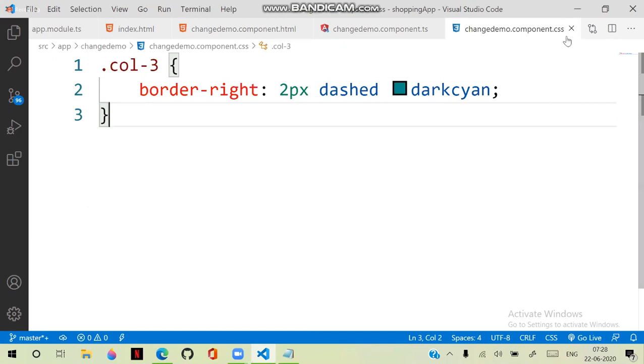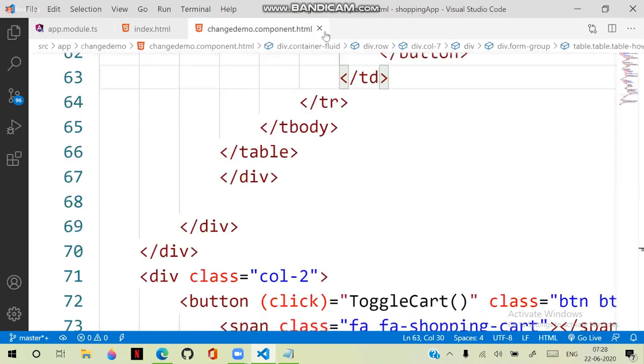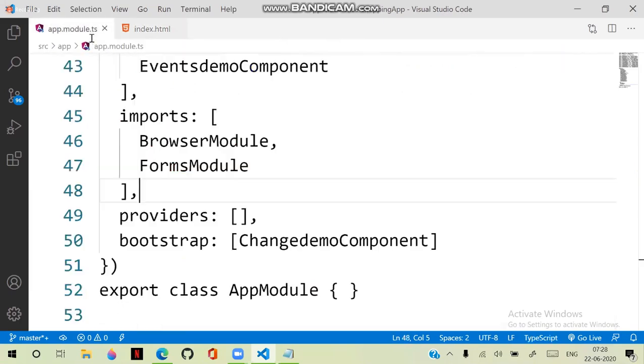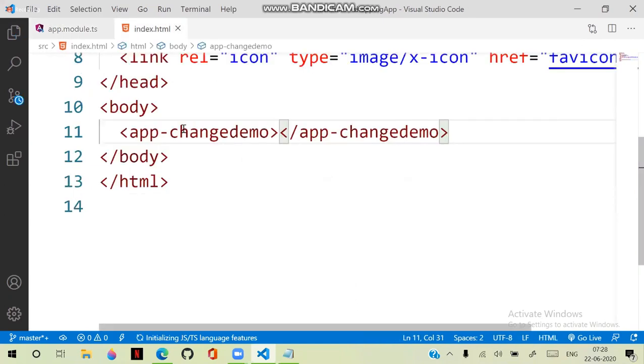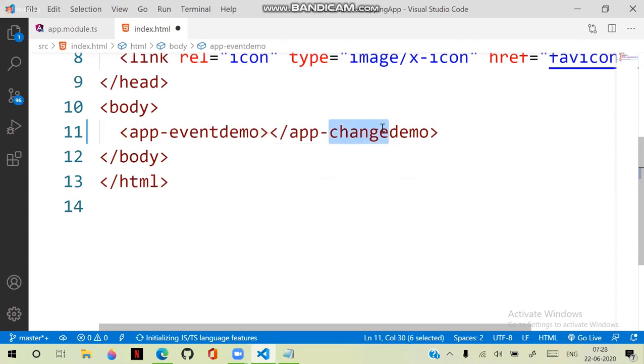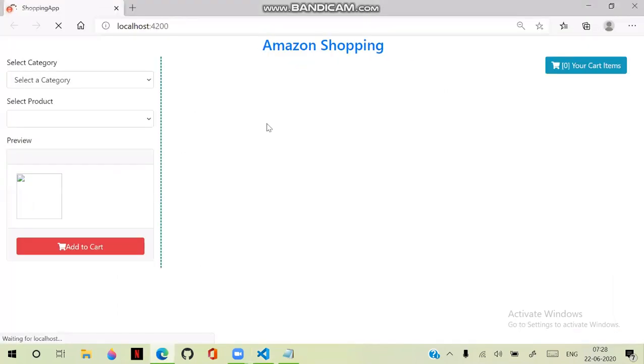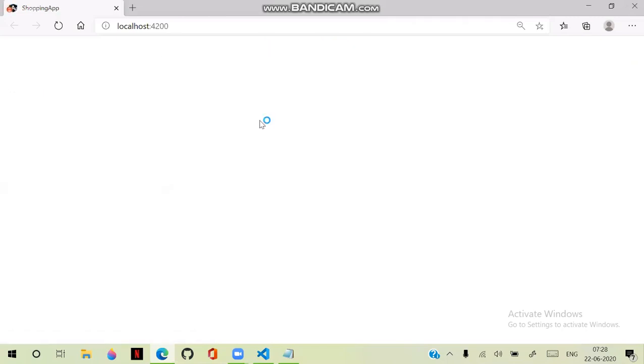So let's keep this events demo in the startup. Okay, and event demo. Yes, that is event demo. So event demo is working fine. So that is configured here, right?